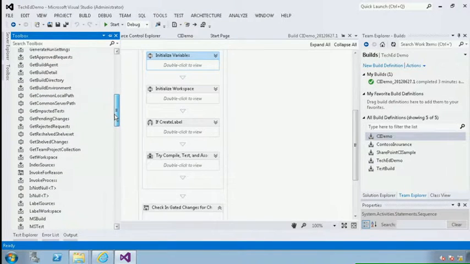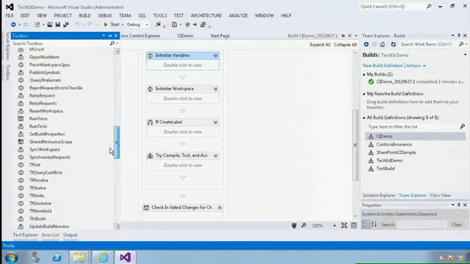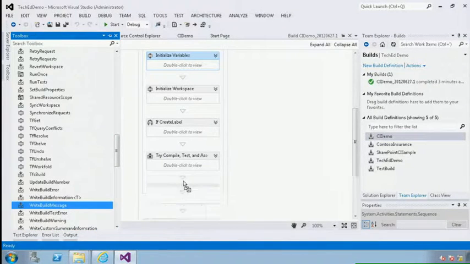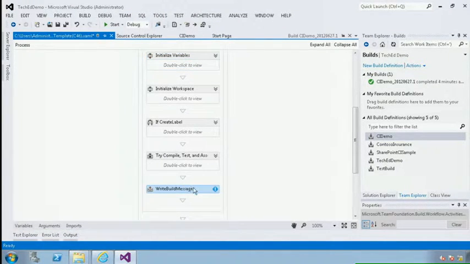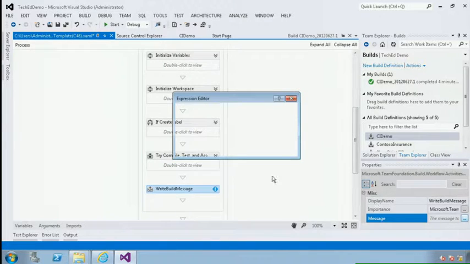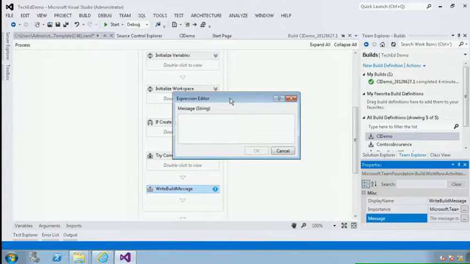We can reuse those in our workflows. I'm going to take this one that says write build message and pop it out here so we can give ourselves a little message. We'll configure this and give ourselves a little notice: hello from the build.